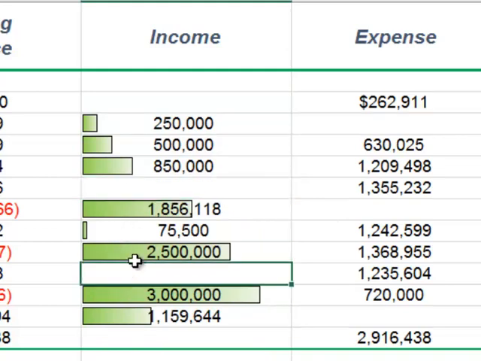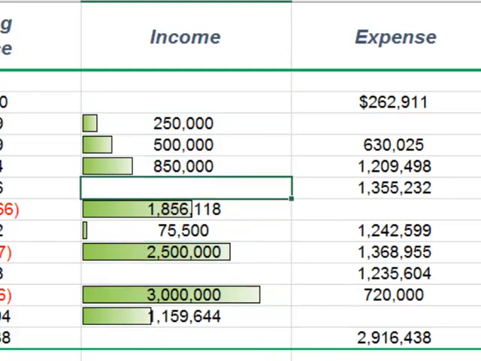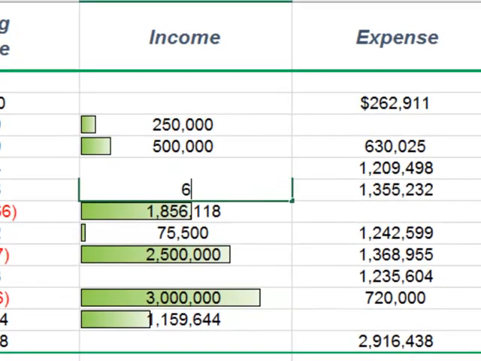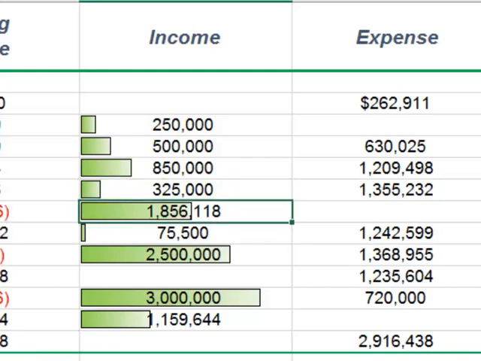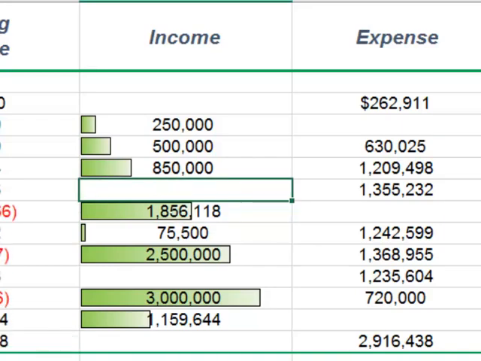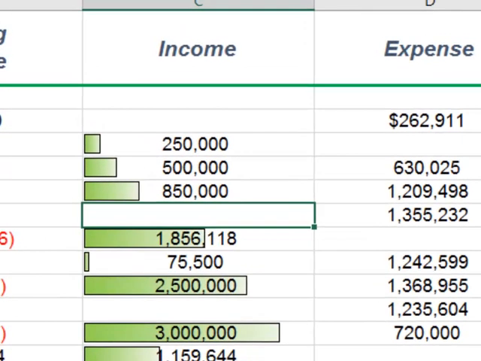Even now, I'm going to go to one of the ones that are blank, and I'm going to put a number in there, and you're going to see it's going to generate a data bar for me. Okay, so we're saying whatever is here. Boom. Okay, whatever's there. And then if I change it to 0, it would graph that. If I leave it empty, it says, okay, there's nothing here. You didn't do anything, so it doesn't put a data bar.